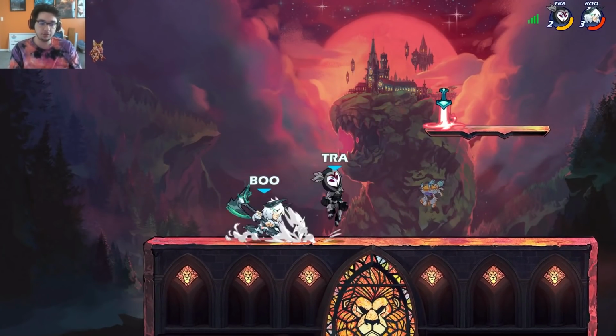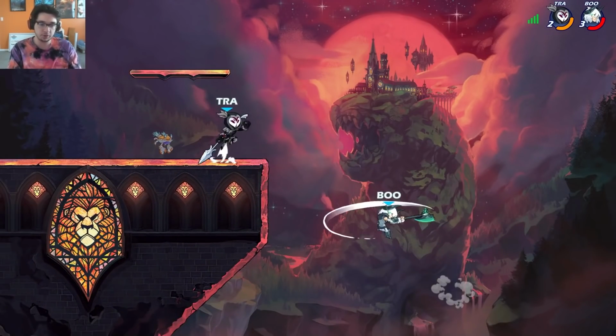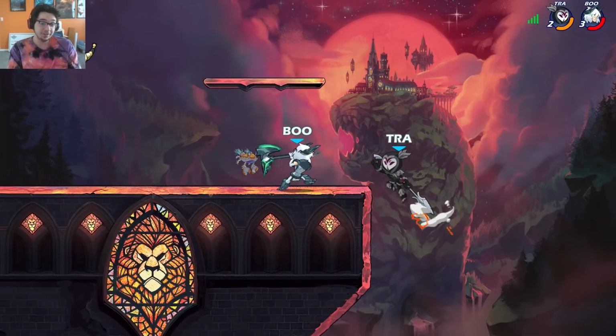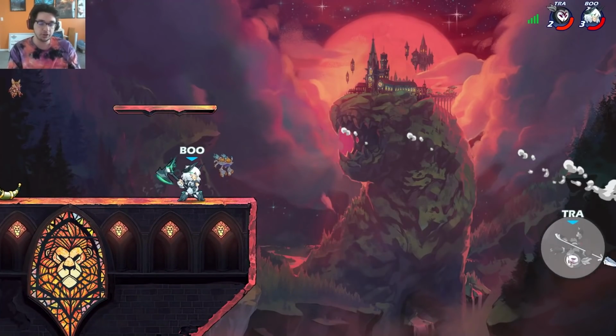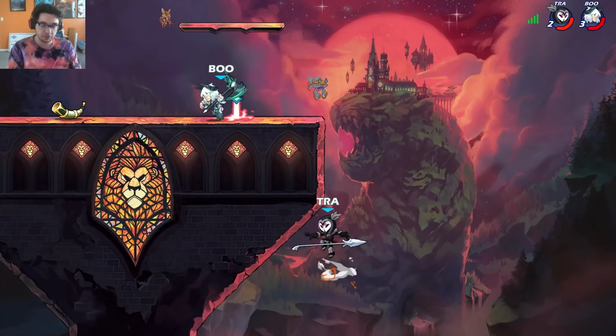You need to be hitting a lot of your moves, and now that sounds obvious, right? To be winning with a weapon, you need to be hitting a lot of your moves, but there's weapons like axe, where you don't need to be hitting a lot of your moves. You just need to hit one stray move occasionally, and in 2v2 it's going to convert into so much. That's the difference between axe in 1v1 and axe in 2v2.